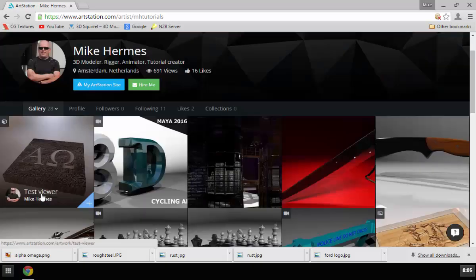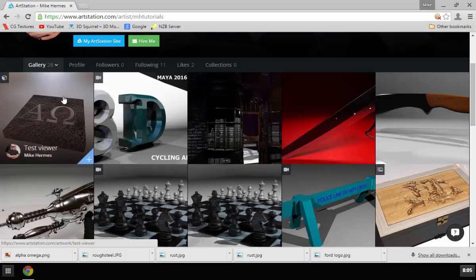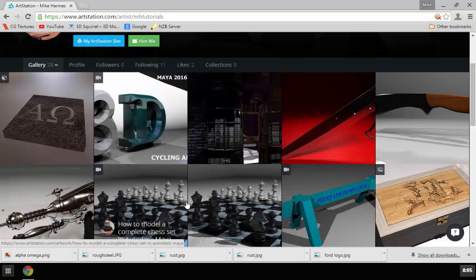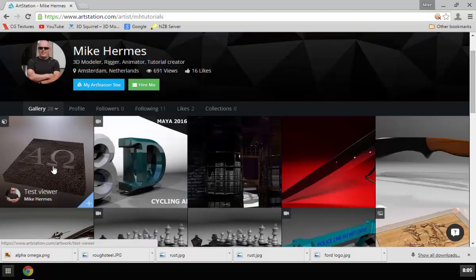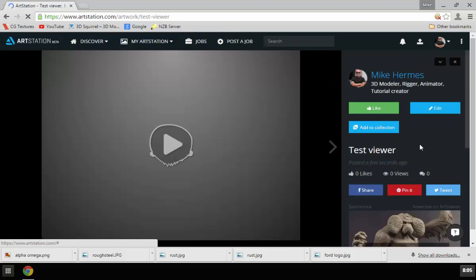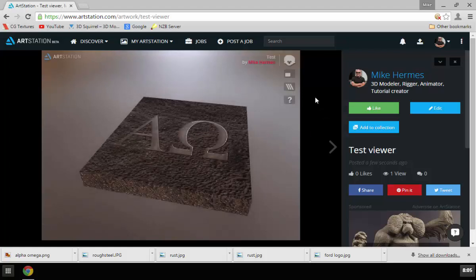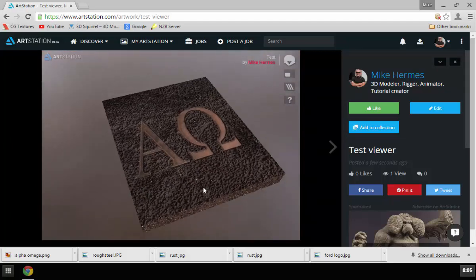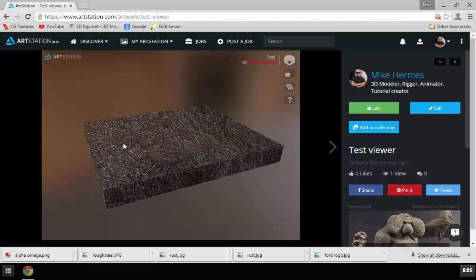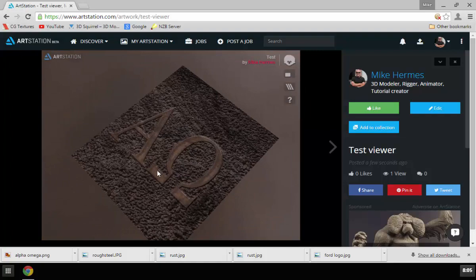Okay. So here's the image of our object that we just loaded. Now you can see that it has a different icon up here. Normally this is a video and you have images and so forth. This one is a different image. So we're just going to click on that, and we're going to wait until that's loaded. Now you can see this is pretty blurry, but as soon as we hit play, it's going to start to clear up. I'll just hit that. It's loading up. Here's our clear image. And what is really cool now is when I hold down the Alt key and my left mouse, I can check out my object. So there you go. I thought that was pretty cool.